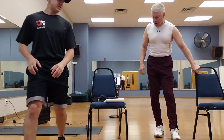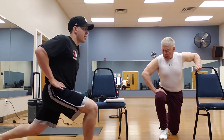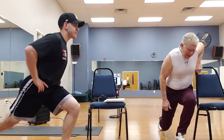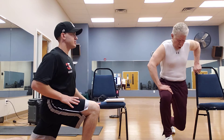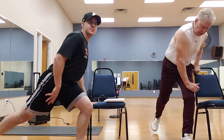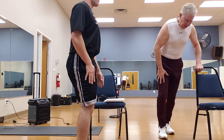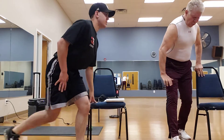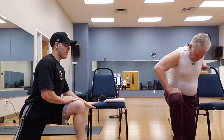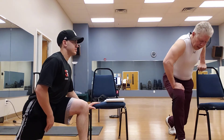Now this one's a little tougher — rear lunge. Instead of going forward with the right, I'm going back. Keep your head up and glutes in. One here, one to the left, three count — one, two, three. Excellent. Number two on the rear lunge: one, two, three. Number two on the left side: one, two, three. I'm really stretching those babies out. Good job, Jackie. You feeling that? Oh yeah.